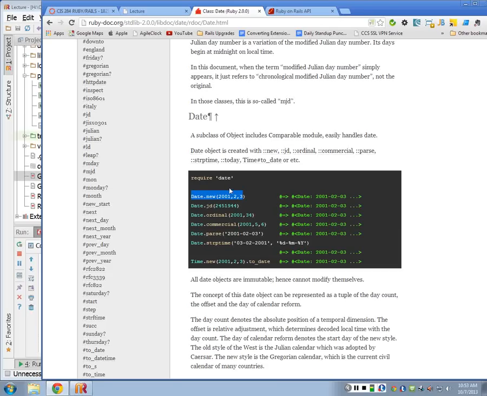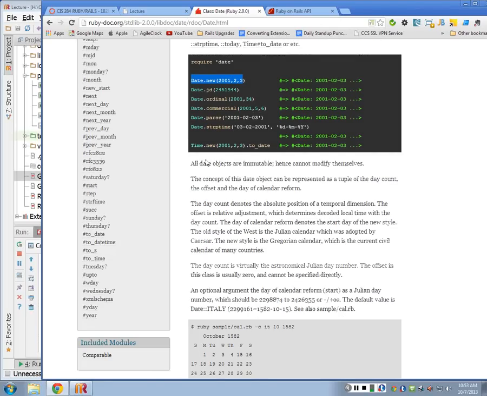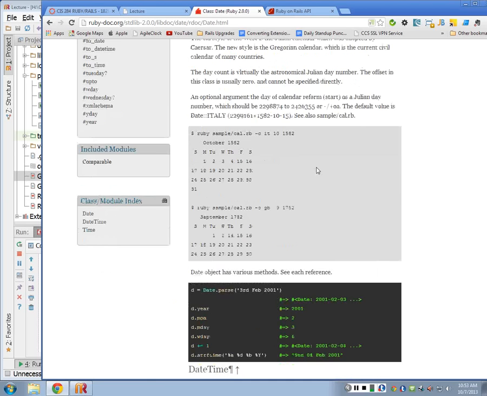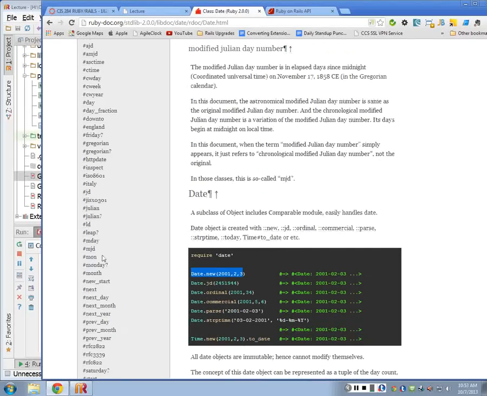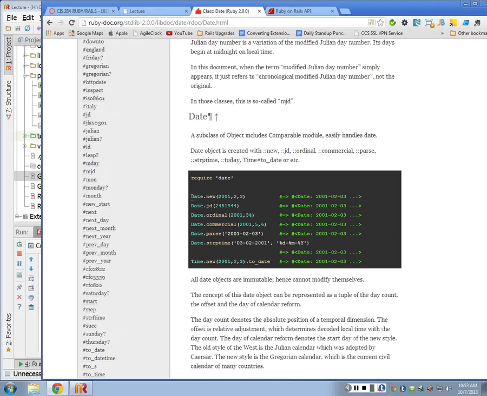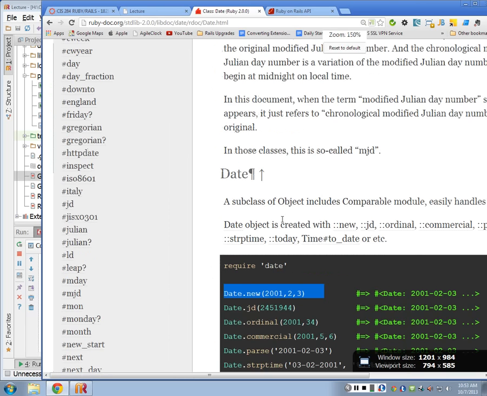So the new method lets me create, let's look at the new, it doesn't have it here. It's right here, I guess, is where they're saying their constructor lets me add information. And this will create what type of an object? A date object.